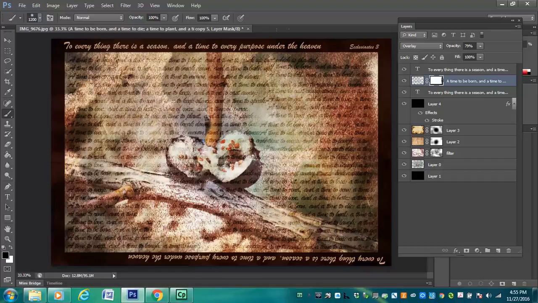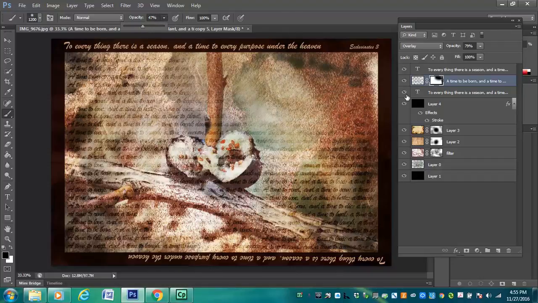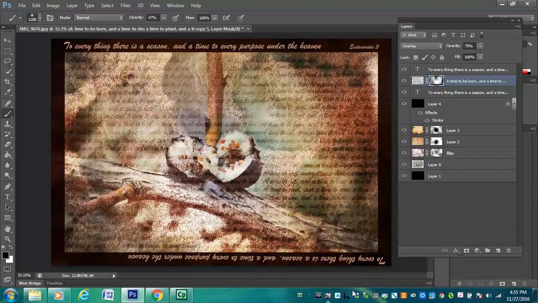And now I'm going to take my brush opacity, drop down the opacity on the brush, oops, so that I can see the words. And I'm just going to dab it around so that it's not so there. But again, if I want to bring it back, press X on your keyboard, change this to white, toggling between black and white to remove and take away and have different levels of opacity showing through.